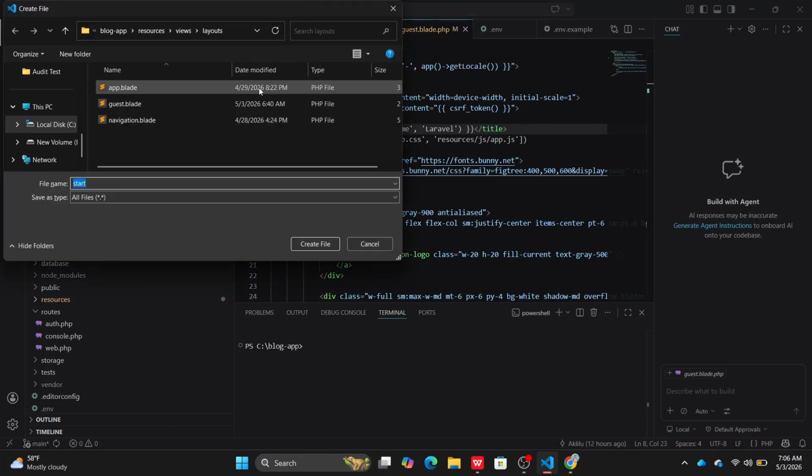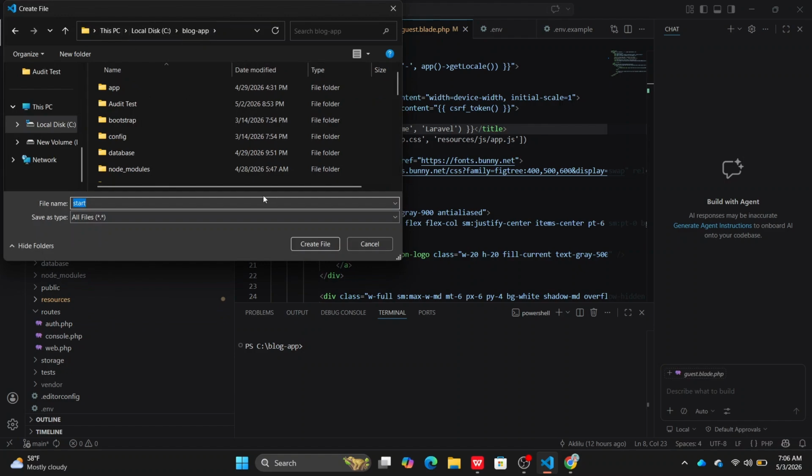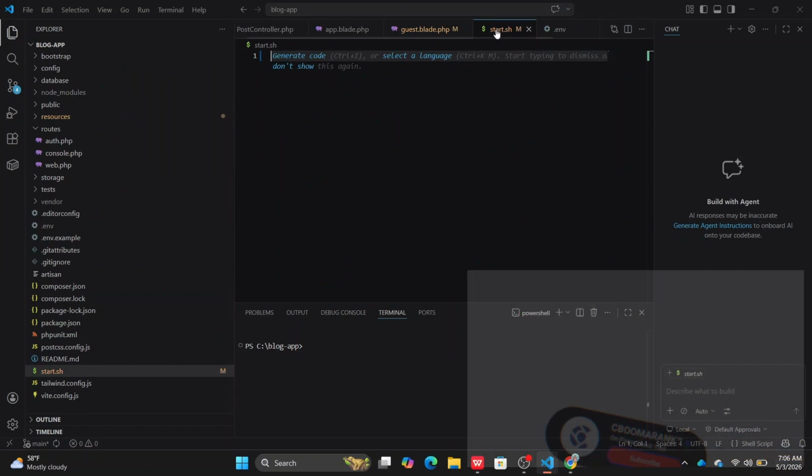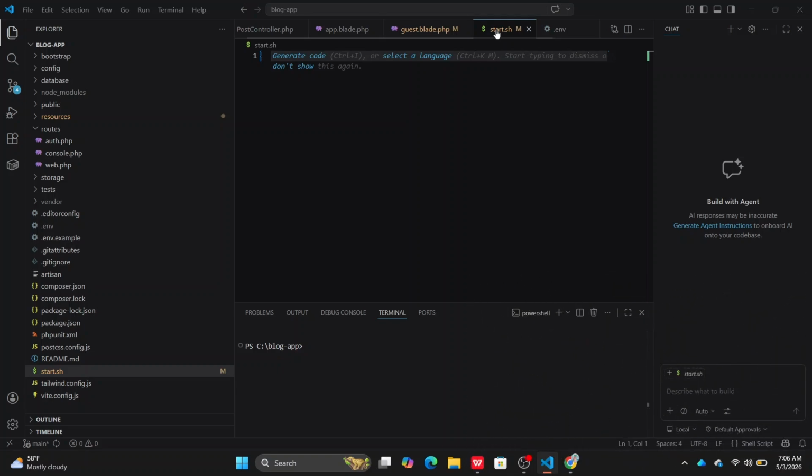Let's create start.sh in our blog app, in our root folder. This script will run automatically when the container starts, and you need to think of it as the startup brain of our application.